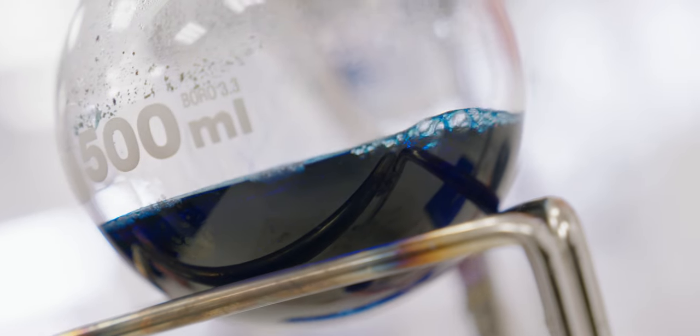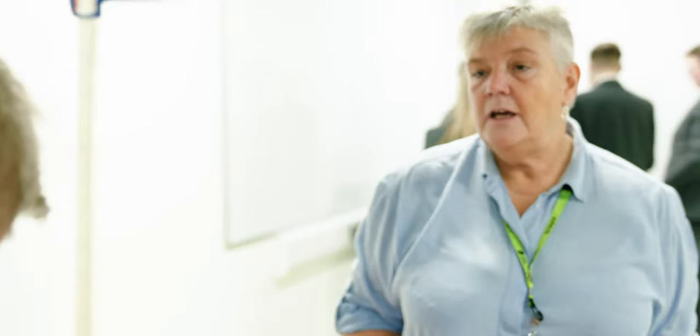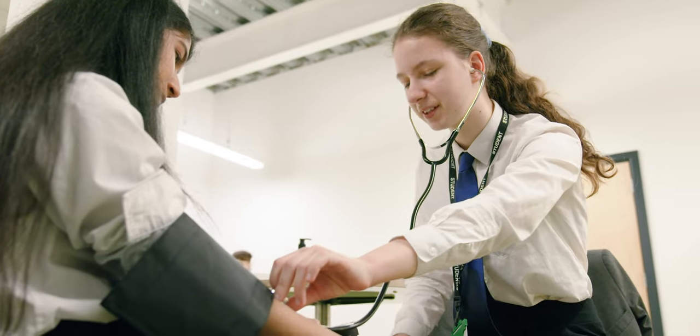The employers we work with include the University of Derby and Derby and Burton Hospitals NHS Trust. The employers will come in and give us a scenario-based project for the students to work on. They'll lay out the criteria, give them their assignment brief, and bring in all the equipment specific to that task, so the students can use realistic, up-to-the-minute equipment. It's an amazing opportunity.